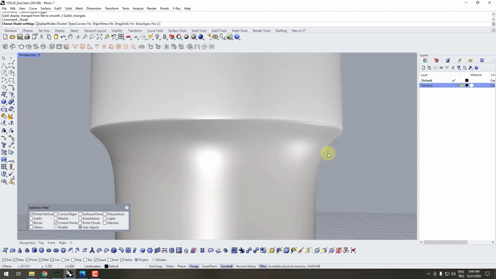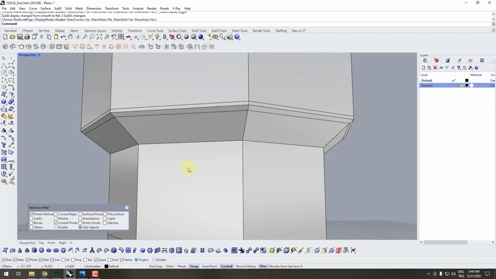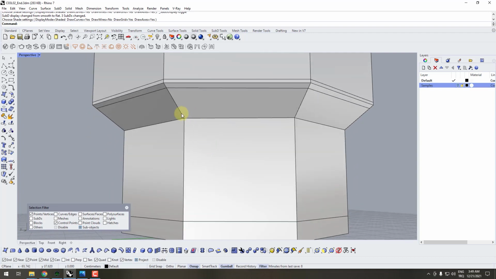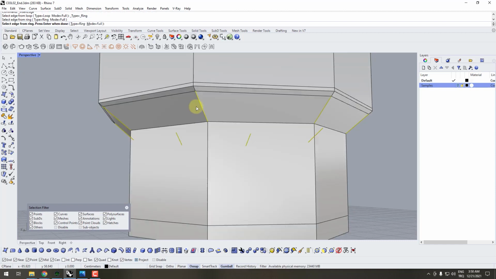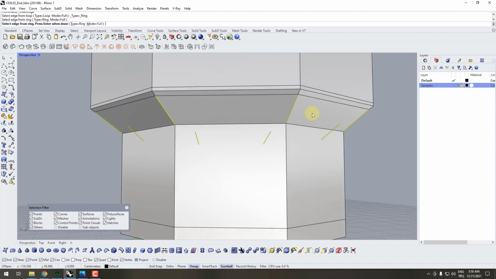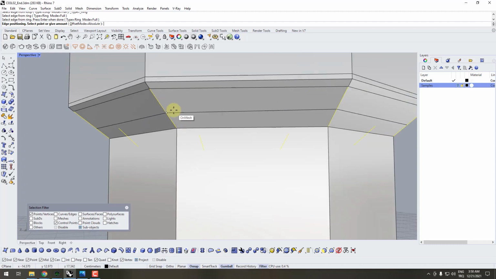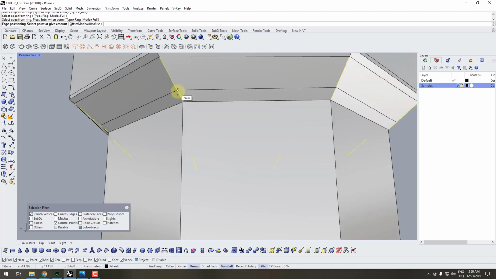I need to do the same thing around this edge too, but this time I will create the new loops by right clicking our insert SubD edge command. If you right click the insert SubD edge command, it takes the first edge you have selected as one of the edges in the ring you are trying to connect together. I'm right clicking it. This time I'm choosing this edge. As you can see, Rhino has selected the ring of the edge I have selected, and then I press enter and Rhino starts to create the loop which connects the ring I have selected.